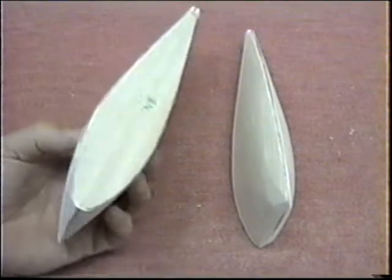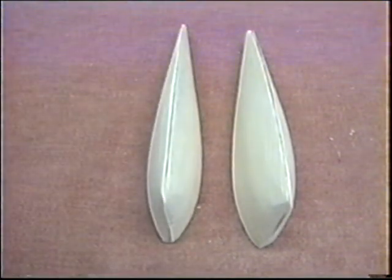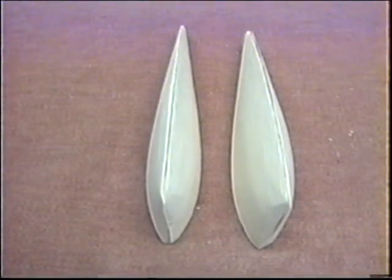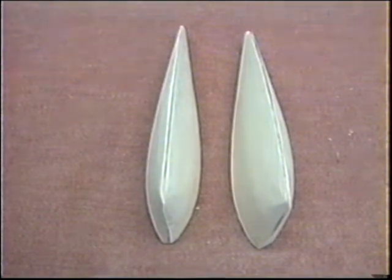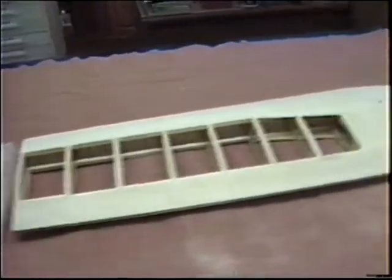Okay, these are pretty much ready to tack glue in place. I want to get some pins, pin them in place, tack glue them on. This is about where this session is going to end.